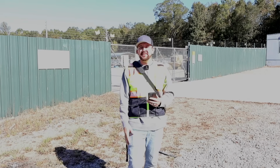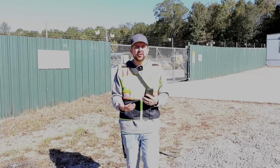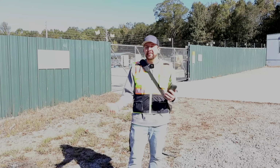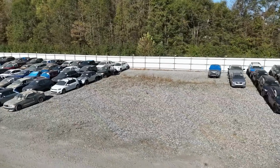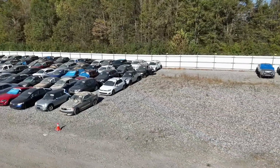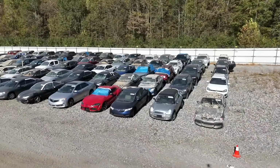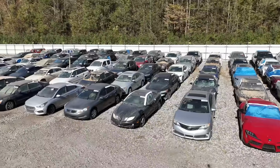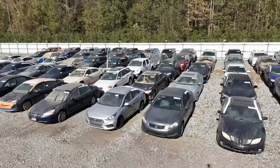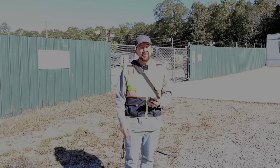So what happens to all these vehicles? So basically they just get taken to the yard right away so they can start processing all the paperwork, their insurance, and people get paid out. Every state has different rules, and depending on what county you live in, but South Carolina has declared a state of emergency in most counties, so even if you're not insured, they're gonna help out and get you paid back. Counties who had uninsured damage or losses caused by Hurricane Helene are eligible to apply for FEMA disaster assistance. I'm not sure about any of that, guys, not political, but we'll see, hopefully it helps.